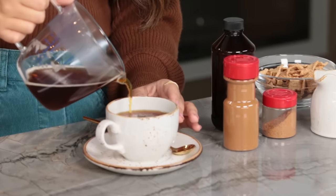So for this recipe, you're gonna start with some regular drip coffee. Fill your cup about 3/4 full. Now we're just gonna add a few more ingredients to really make it more sweet and give it that cinnamon cereal taste. I love spiced coffees, they're so delicious.